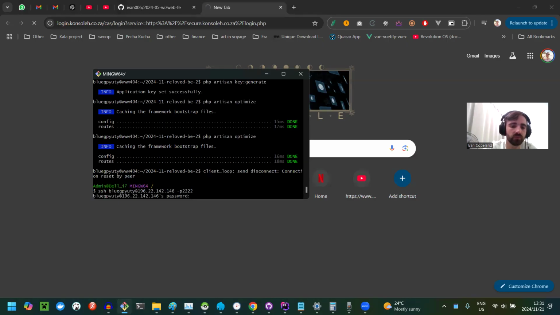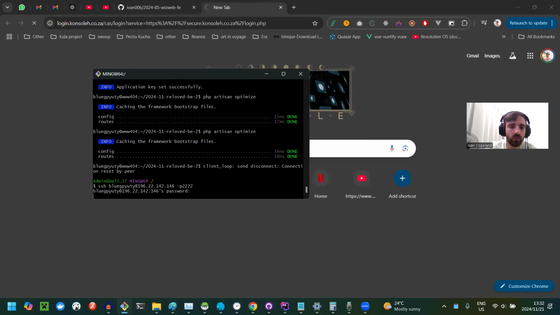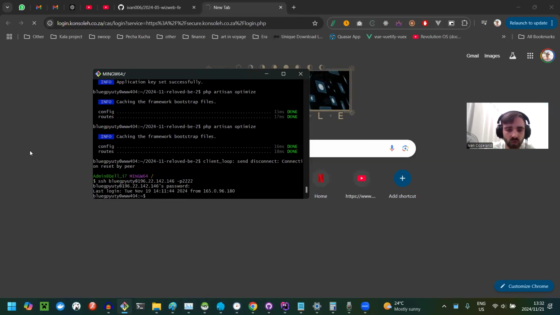So I'm going to log in. The login process will change depending on the host. Then I'm going to navigate with my commands to the correct directory.